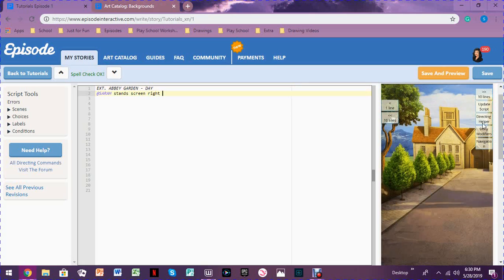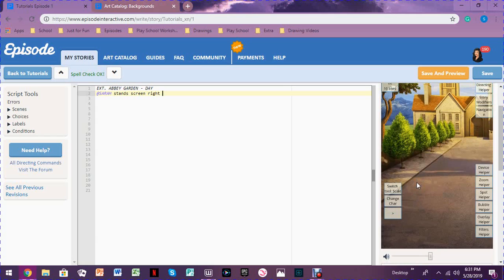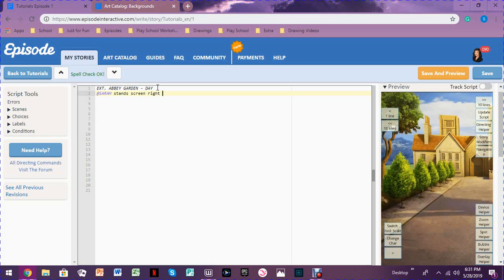So there's these little buttons over here. I use these quite a bit actually, especially for doing foreground, background, and middle ground stuff. You want to use the spot director a lot, and usually you'll see a Sarah pop up, but I don't know why she's not.